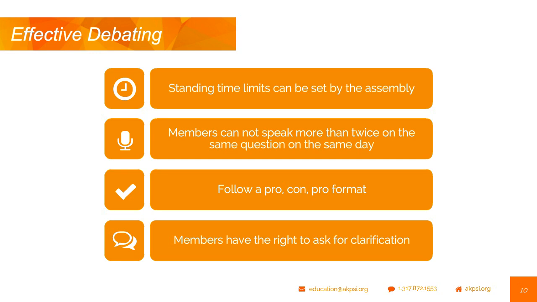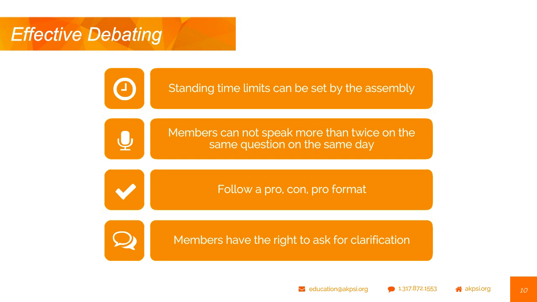This is the point when differing opinions are out and in the open and tension is high because everyone wants their opinion heard, everyone wants to make a point. So Parli Pro will keep debate on track. All members, please remember, all members have the right to know the meaning of the motion before the assembly and to know what its effect will be on the chapter. This is very important to lay out, as everyone needs to feel comfortable about what they are voting on before the vote takes place so they can appropriately make their decision.